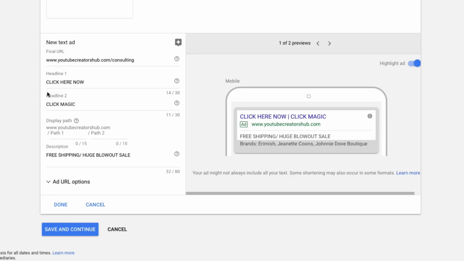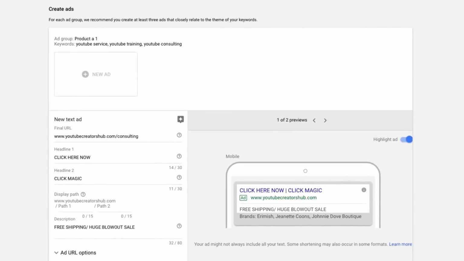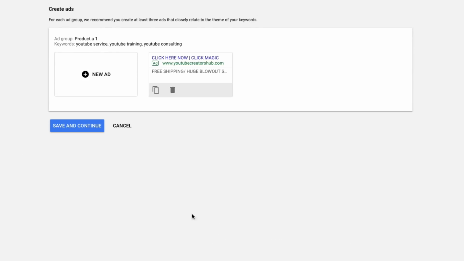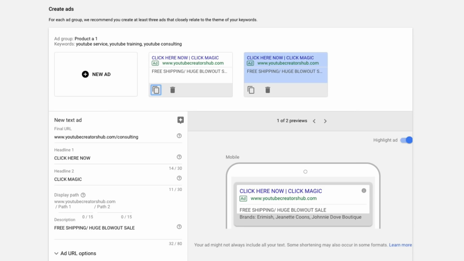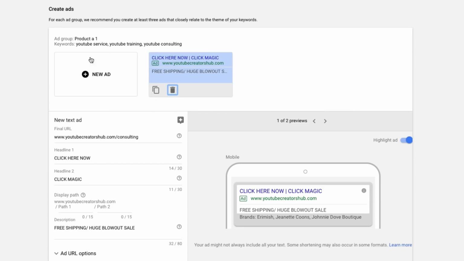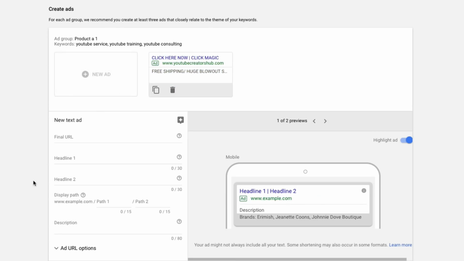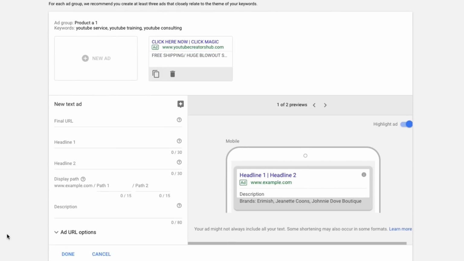Once you're done with all this, once you've created your ads and you're done here, if we click done on that, we can actually see our ad here. We can delete that ad by clicking the trash can. We can copy that ad template if we want to use it for another ad. Again, very simple to manage here. And if we want to create a new ad, go ahead and click new ad, and you're on your way to creating a new and improved ad.